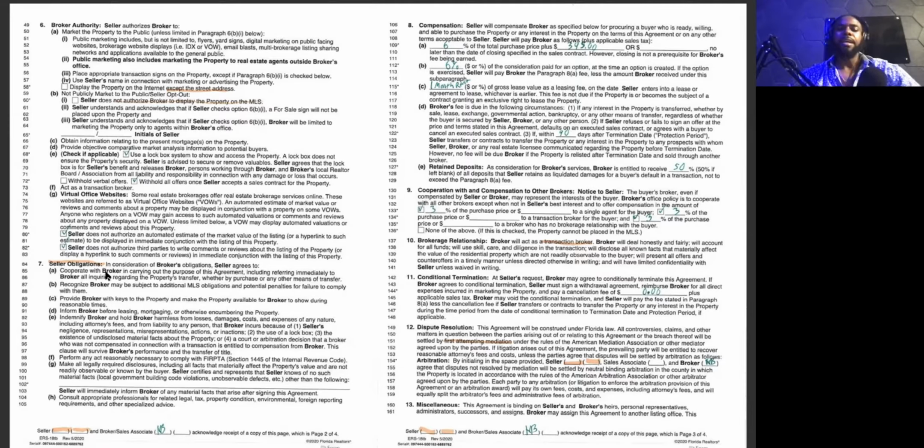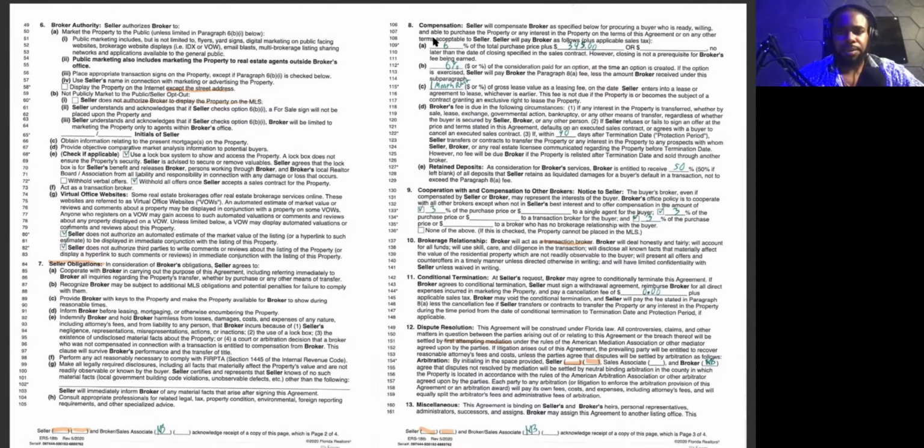Seller obligations. This is a two-way contract. So the same way we as brokers and listing agents have obligations for this property, the seller has to do their part to help us out. Some of their obligations, I'm not going to read word for word because I can't interpret this for you, but it covers that you can't turn down someone because of their race or sex, the Fair Housing Act. You can't discriminate. If you're going to deny someone who's a service member, meaning they were in the military, you need that in writing. You need to know why they were denied because you can't just deny them for a subjective reason. If they meet the qualifications, why are we turning them down?